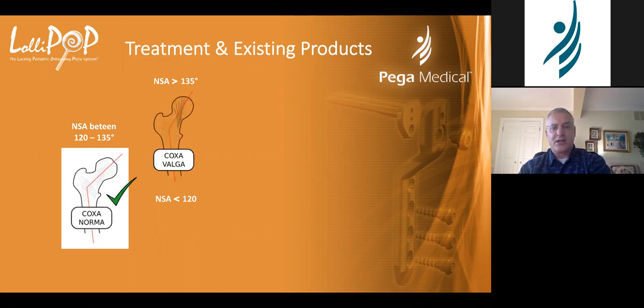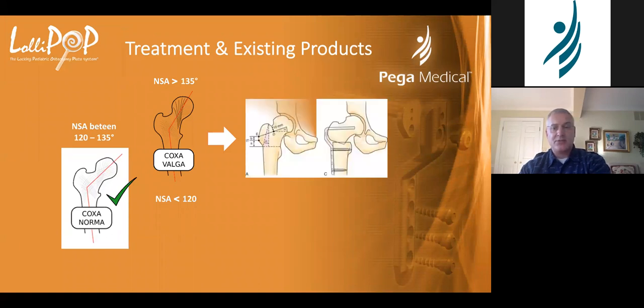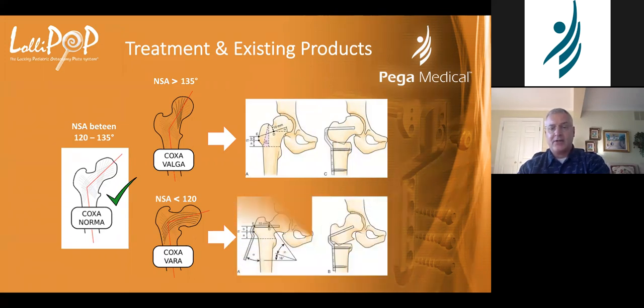We deal with coxa valgas. We deal with coxa varas. Now, sometimes we actually want to create a mild coxa vara or a coxa valga. I have a young boy with a modified Dunn osteotomy who's walked on it, and he's now got a non-union and the head's falling back off. So I want to tilt this thing up into a high valgus angle to get it to heal. And that's what this blade plate will let you do.